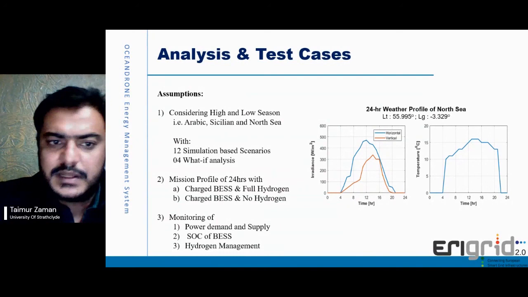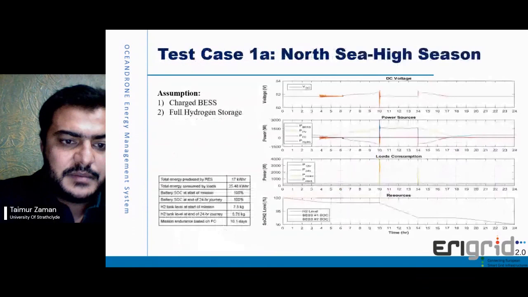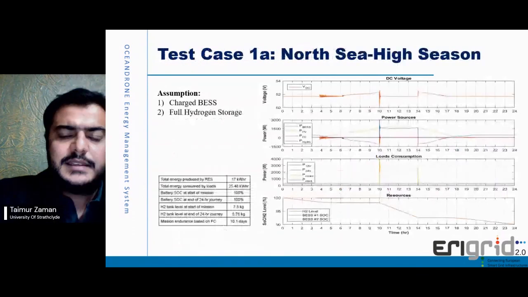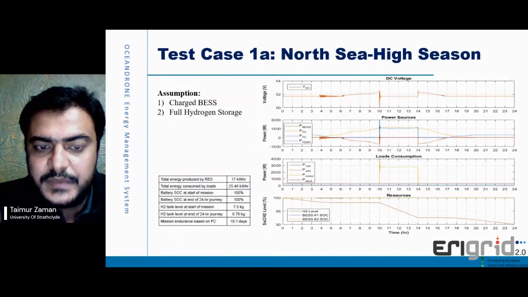This was actually the mission profile, and what we monitored was the power demand and supply, the SOC of the batteries, and hydrogen management in all of these. This is one of the 12 results we are showing, where the North Sea was taken for the high season, with full storage, a full battery, and the vessel left in the sea.